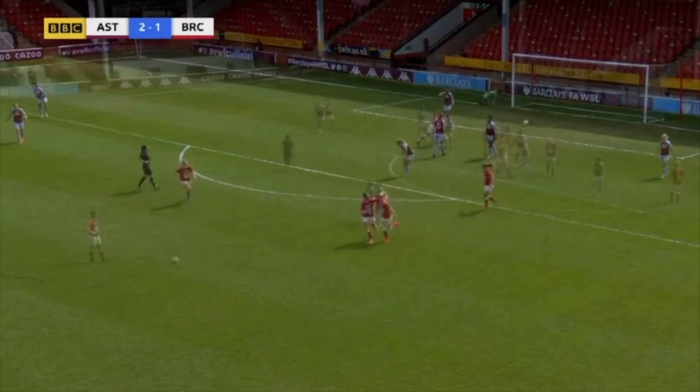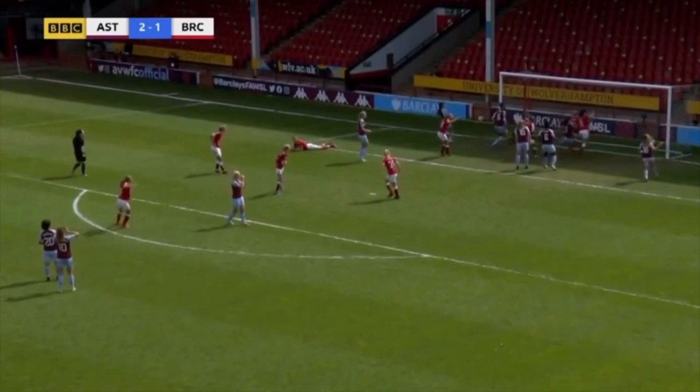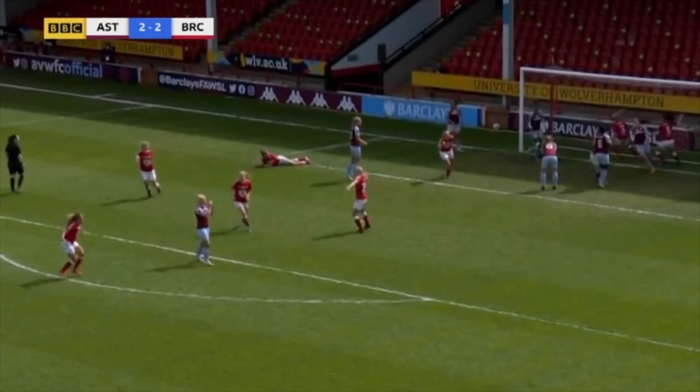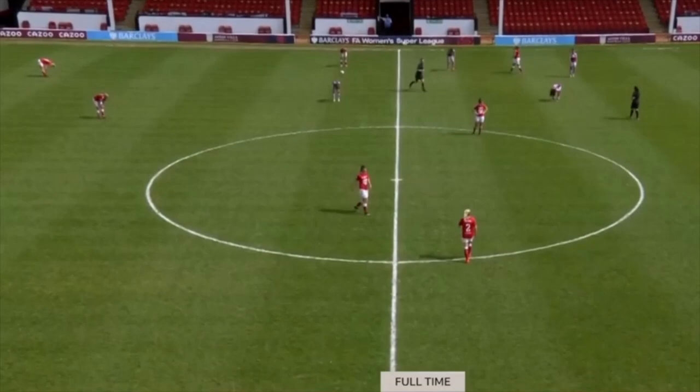We are approaching the final two minutes of additional time. Bristol City have a free kick — Master Antonio flicks it into the danger, it's headed on and it's into the back of the net! Bristol City have an equaliser! It was Elen Master Antonio, the substitute, who's been the difference maker with a spectacular delivery into the box. All it needed was a touch — in the end it was superb, put on a plate. It's the final whistle. It has ended Aston Villa 2, Bristol City 2. What a game!